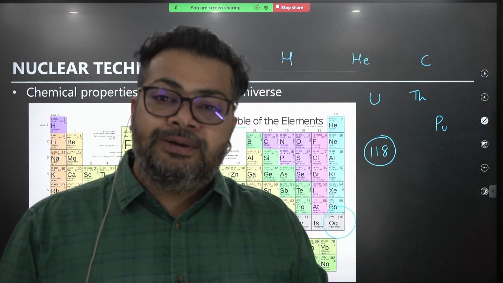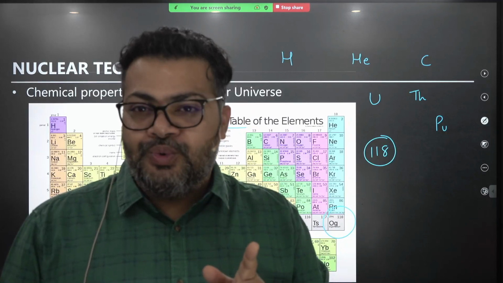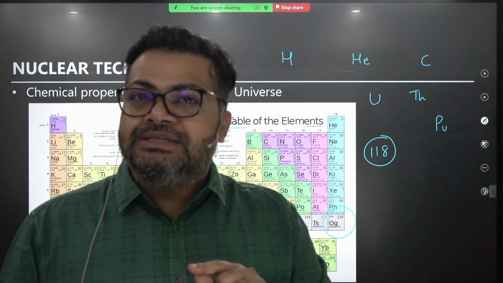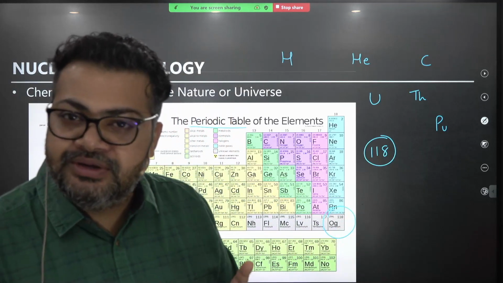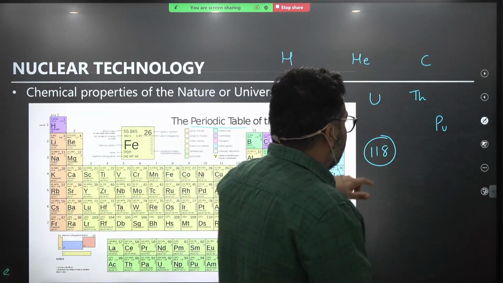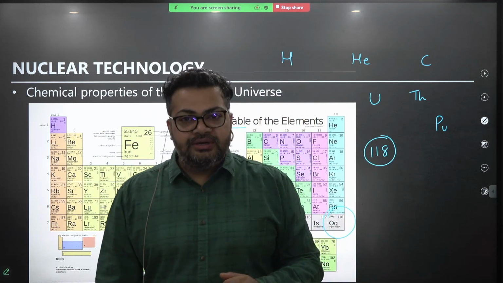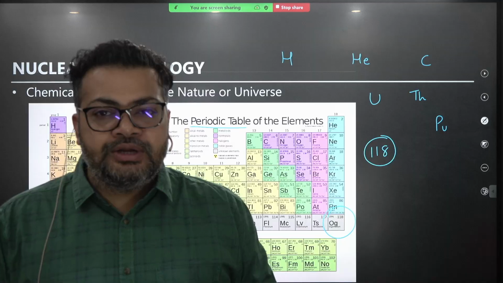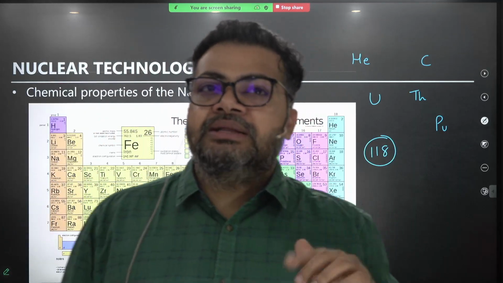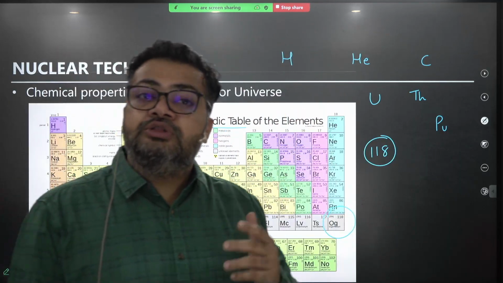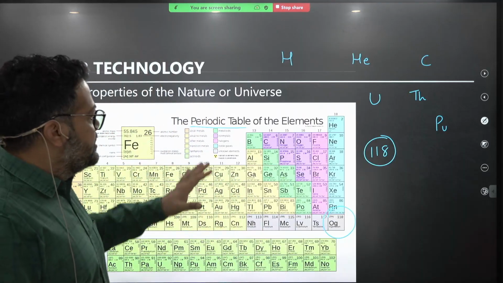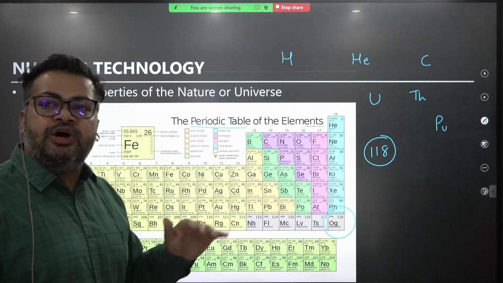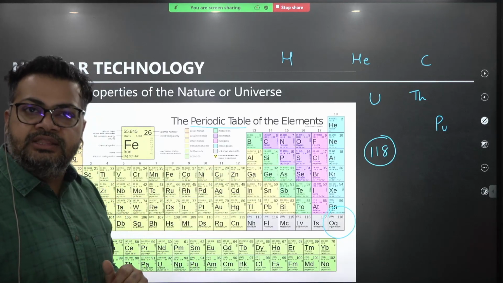Similarly, plutonium is named after Pluto. The year when plutonium was discovered, Pluto was also discovered in the same year, right? And thorium is named after Thor. All of you have seen Marvel Comics Thor, but not the Marvel Comics Thor, the Norse god, the Nordic god Thor, right? They are named like this. So I hope all of you get it. This is how we represent elements in the periodic table.